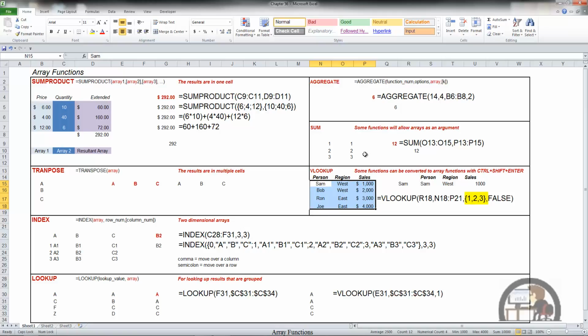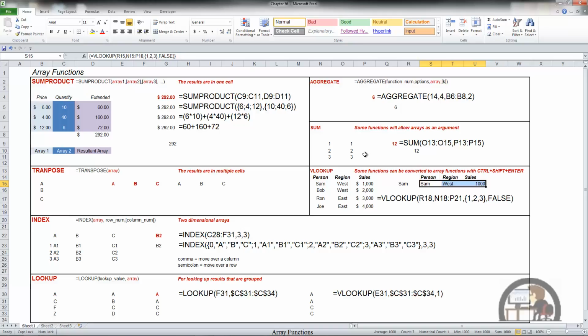So there's several things going on here. We have an array constant in the VLOOKUP function defined as the column reference. We've converted this VLOOKUP function to an array function by pressing Ctrl+Shift+Enter, and the resultant array spans 3 cells because I want columns 1, 2, and 3.